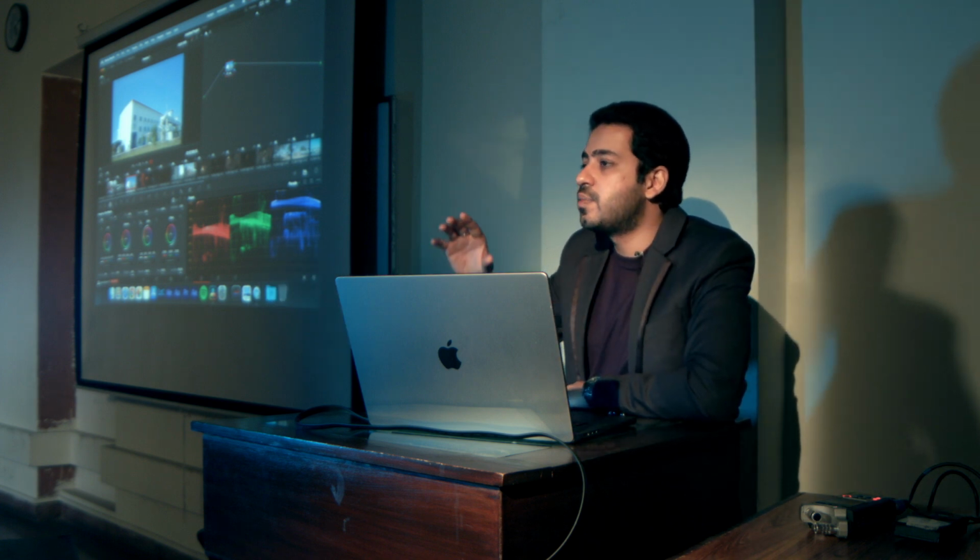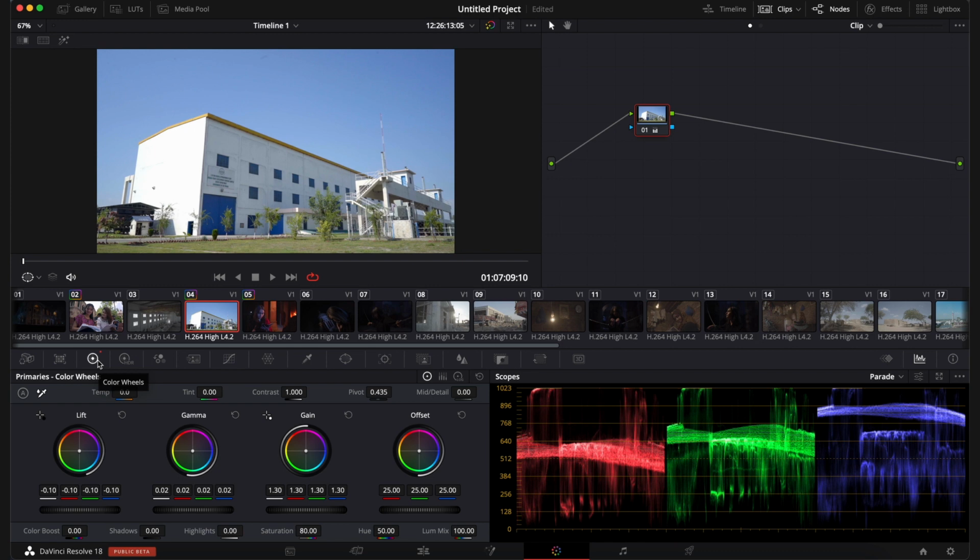Now let's understand the difference between the color wheels and the log wheels. Now when I have selected these wheels, I have other options in here as well. These are the primary color wheels that we were using, and then if I go to the next option, I have primary color bars, and then when I go to the next option, I have log color wheels, right? Primary color bars are exactly the same as the primary color wheels, just they're in the bar form, and they are adjusted through the RGB channels and the luminance channels. But the log wheels, they work in a different way. They work specifically on the things that you want to work on.